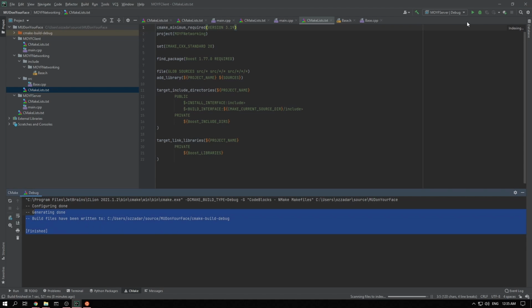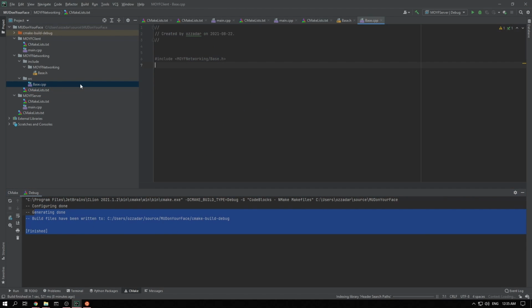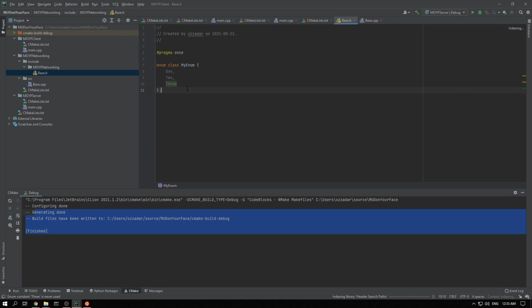And everything builds okay. Now, if we go to our base.cpp, we got our enum. Let's make a function, right? Just to test out our integration. So we're going to use the example that's given to you on the Getting Started docs from boost.org, which I'm just going to paste in here just to check everything. So the first thing, we're going to bring in some stuff.